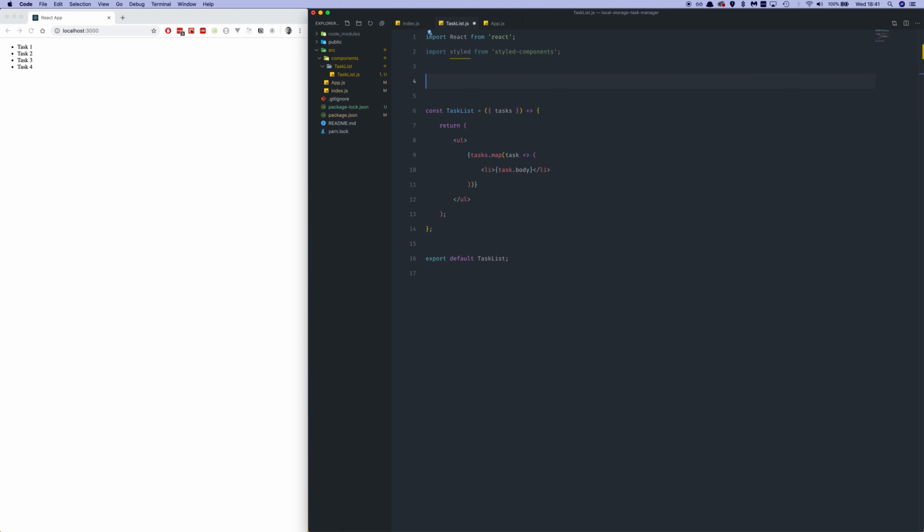And then what we essentially do is we create a new constant, and we'll call this StyledTaskList, and that is going to be equal to styled, and then essentially what styled gives you is the majority of the HTML elements that you might want to style.